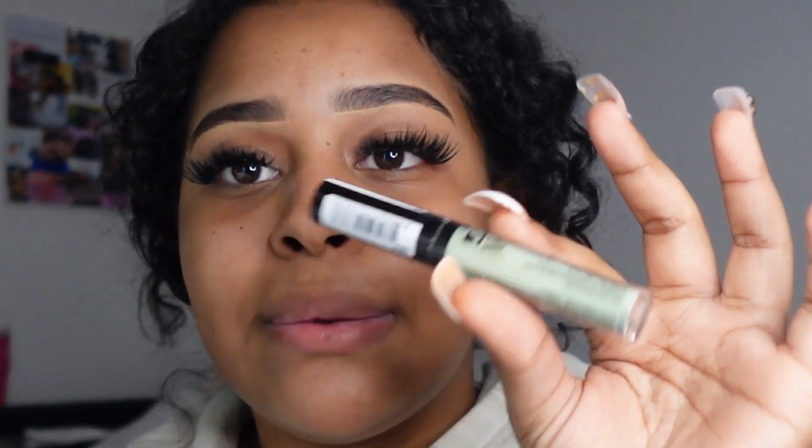It's not something that is really necessary, but if you're going out and or you have your birthday or an event and you really want your makeup to just be flawless, you want to mix this and your foundation together and then get a brush and put it on, because it's gonna help blur the dark spots. Because a lot of the times what will happen is that when you put on just your foundation, those dark spots or whatever you have underneath your skin is gonna come out, and you're still gonna kind of see it.